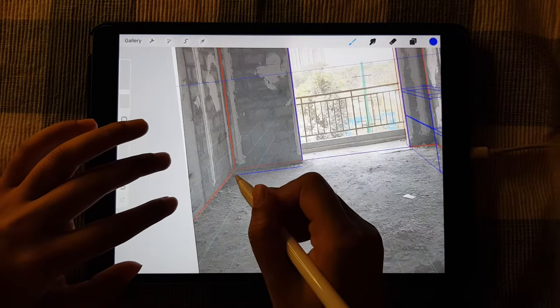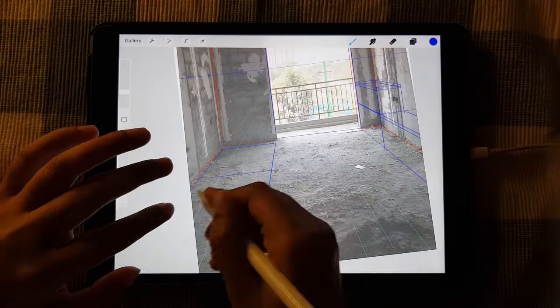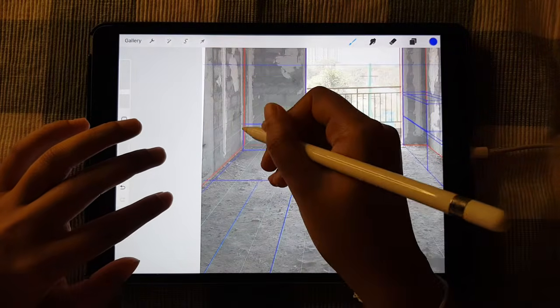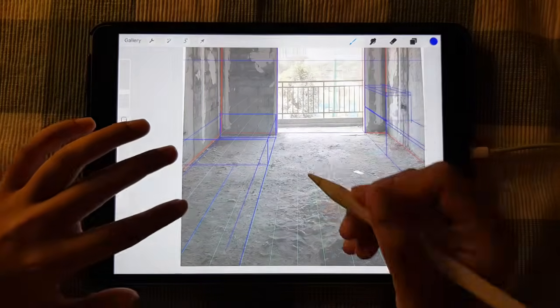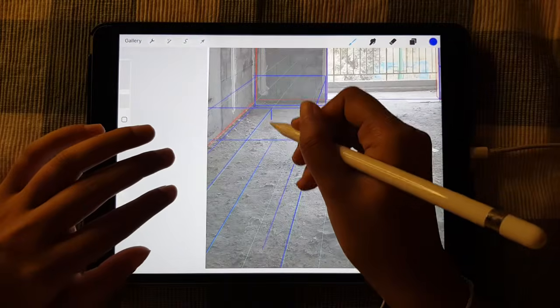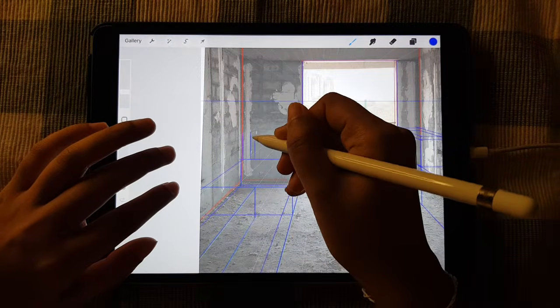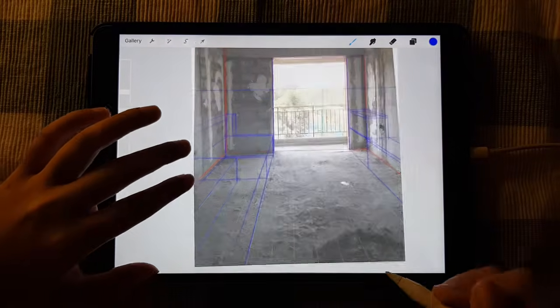And here maybe I'm gonna have this L-shaped sofa. The upper portion of the sofa.